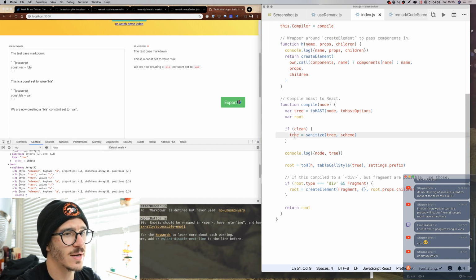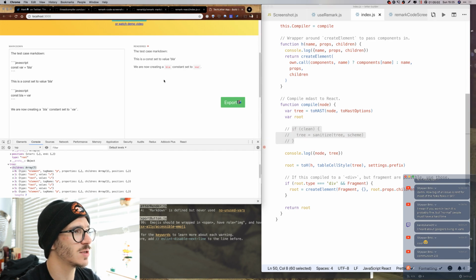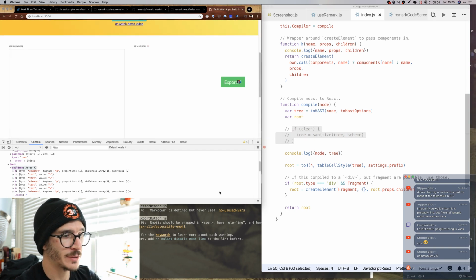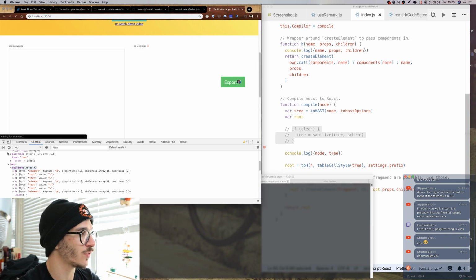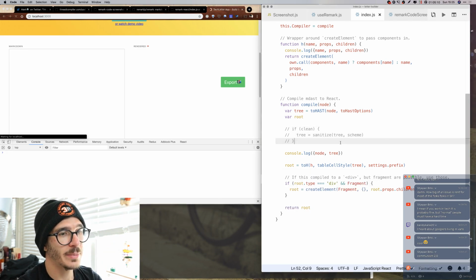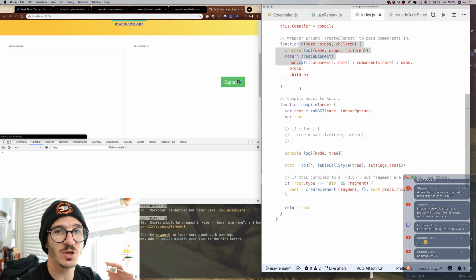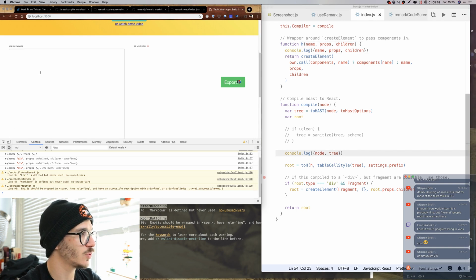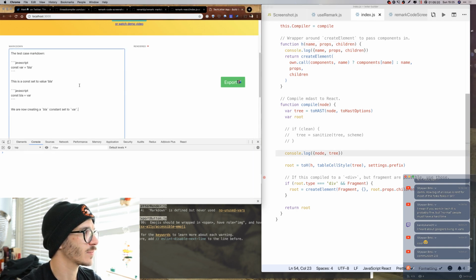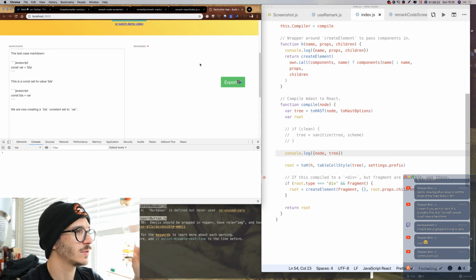What if we don't sanitize? Let's delete this and make sure sanitization doesn't happen. I'm gonna restart this just in case it's not properly reloading from node modules. But it basically looks like this H function gets called after my toHast stuff. So we paste that in, it runs. Now let's see what happens.